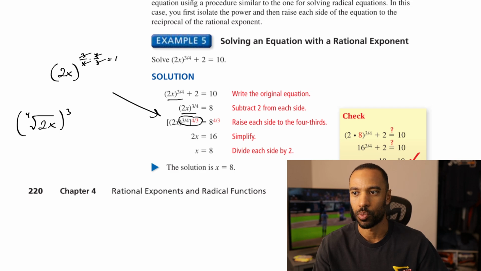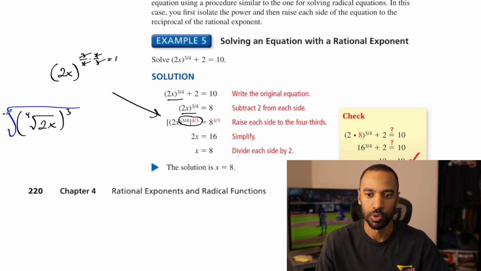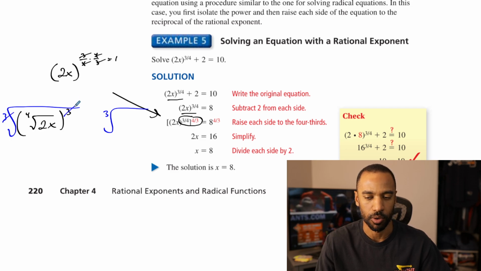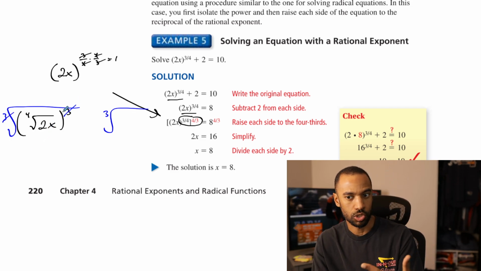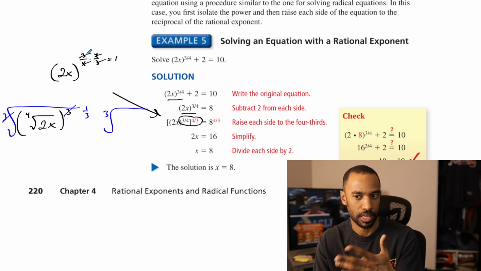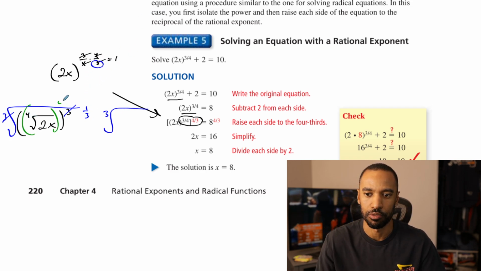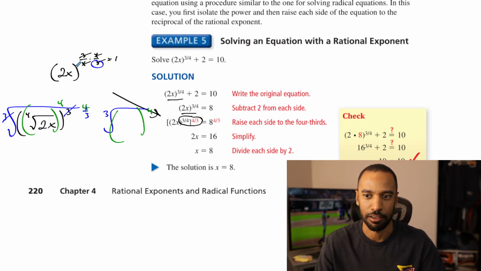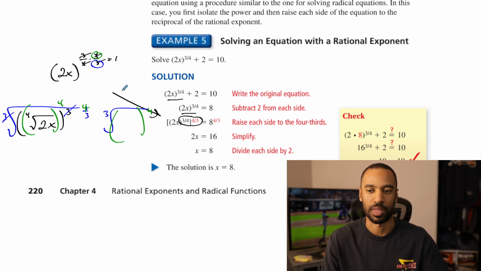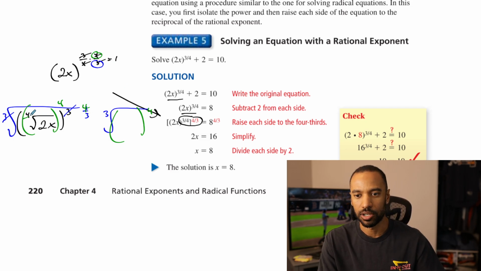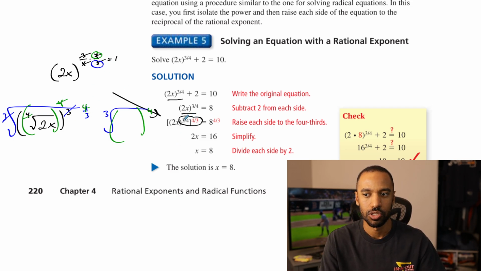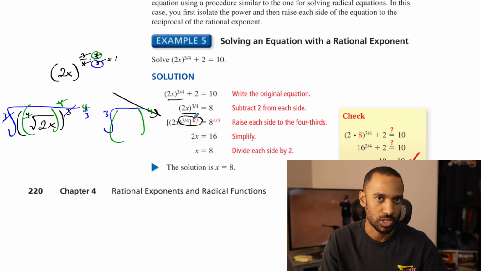So what are the two things we're going to have to do here? We're going to have to take the cube root of both sides, this side, right? That cancels out the cubic portion. And doing that is also raising to the 1/3 power. That's where the third part comes from. And then we'd also now have to raise both sides to the 4th power, like that, and that's the same thing as getting that 4 all up in there, and that's where that comes from. So both of those parts happen to cancel those things out, so multiply by the reciprocal, raise it to the reciprocal exponent.